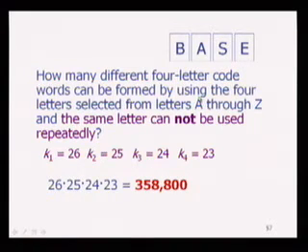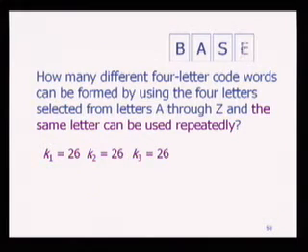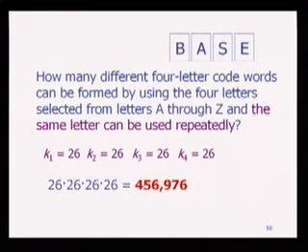Does it make sense? All right, it's not too hard. If you know the counting principle, this would be pretty simple to do. How about if I can use the same letter repeatedly? Then that will be 26 times 26 times 26 times 26, which is 26 to the 4th power. You get even more possible code words there.